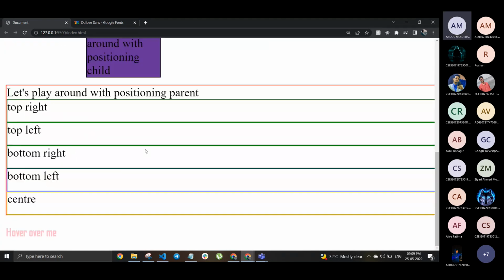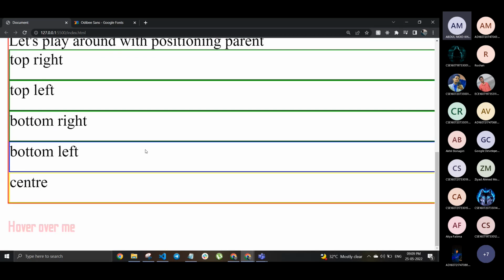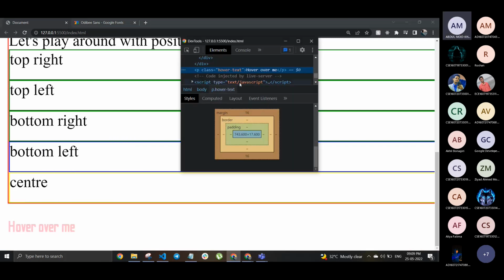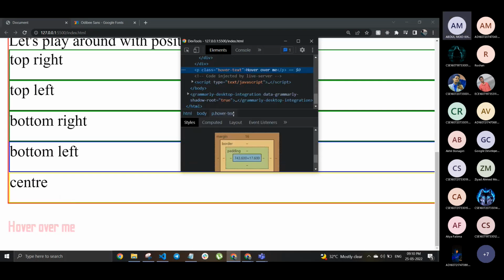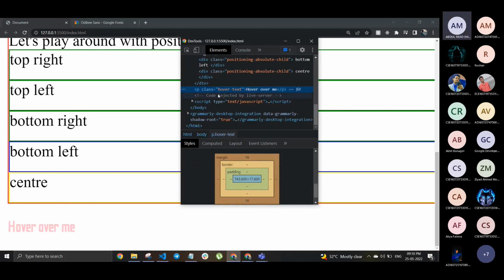Okay. Now the next property: when you hover over it, it should change its opacity. Opacity is basically how opaque it is.